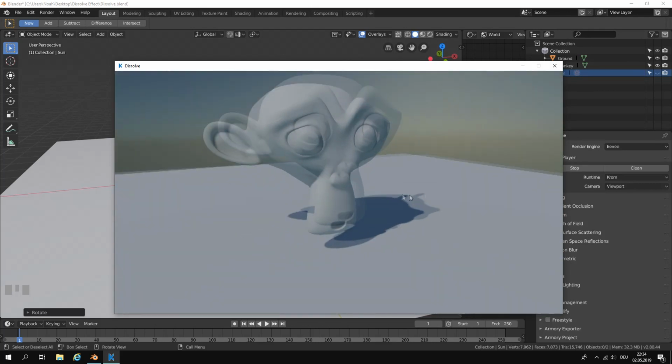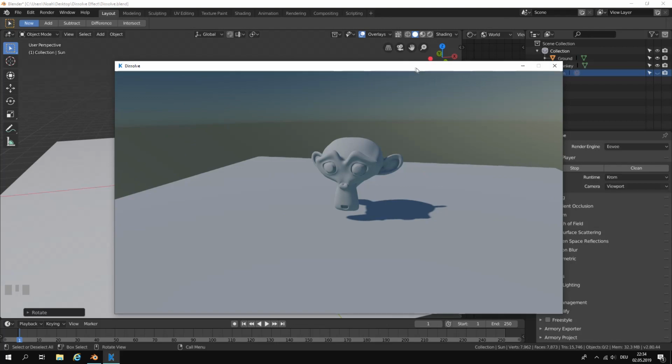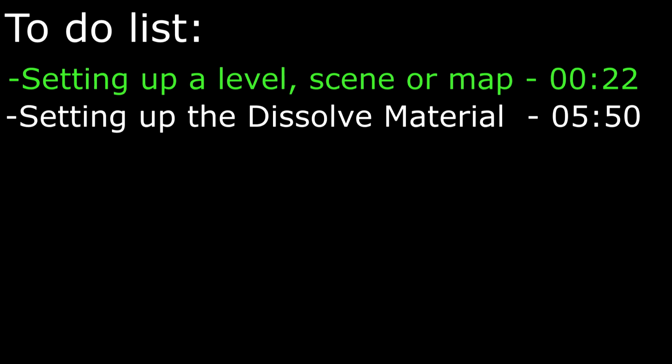So now we have a neat little scene. We are done with the first step.